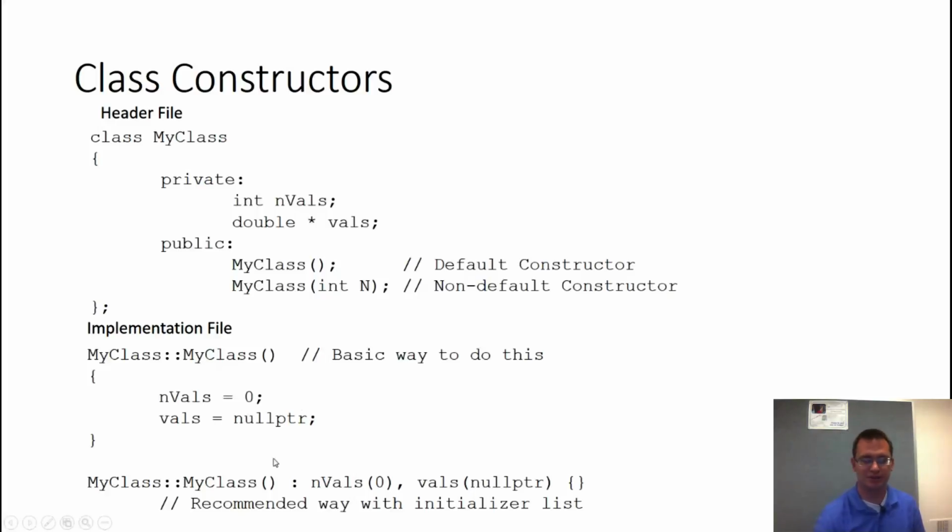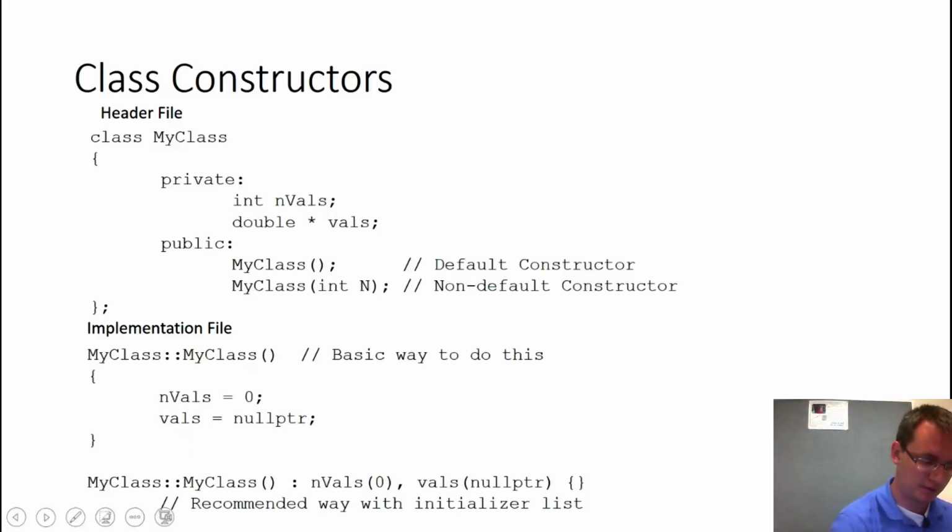However, in C++, there is a different way to do this, which is a little cleaner syntax. It's generally recommended to do it this way if you can. This is called an initializer list. So we start with the definition. I have a pen here. I should use it if it'll work for me.